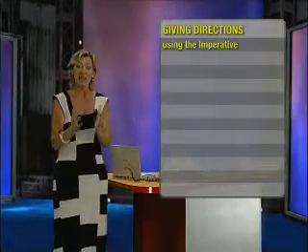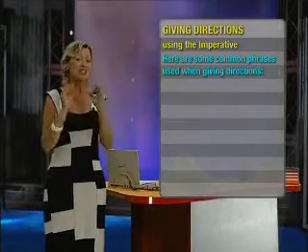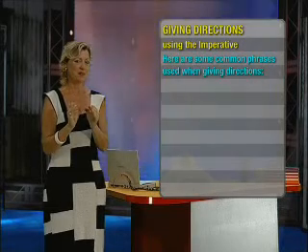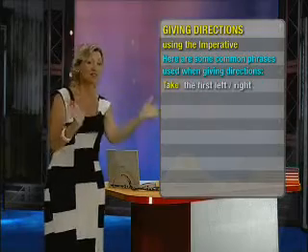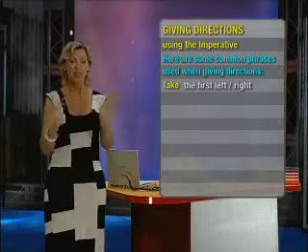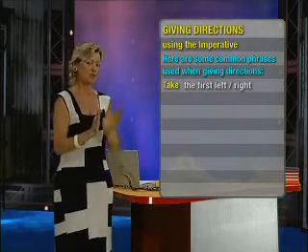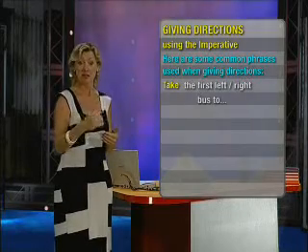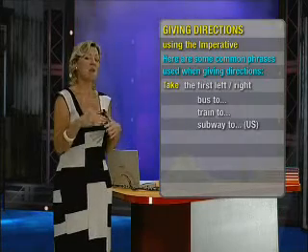Now, we usually use the imperative form. What is the imperative? The imperative is just the infinitive form of the verb. So you can say, take the first left or the first right. Take, okay, that is just an infinitive. Take the first right or the first left. You could say, take a bus to, take a train to, take the subway.